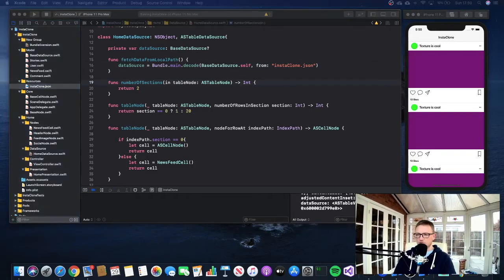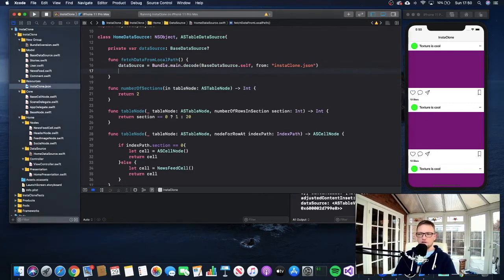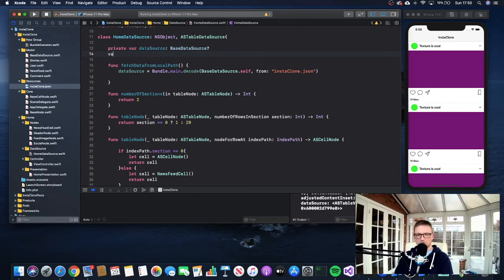Then from here we can reload the table. So we're now going to create a closure called reload table view.